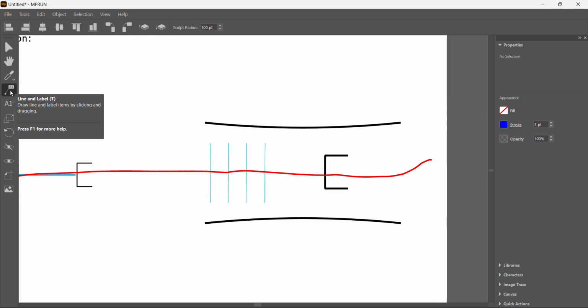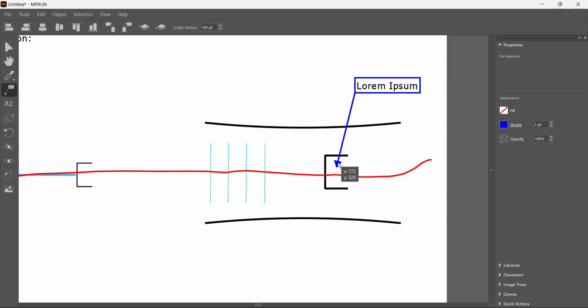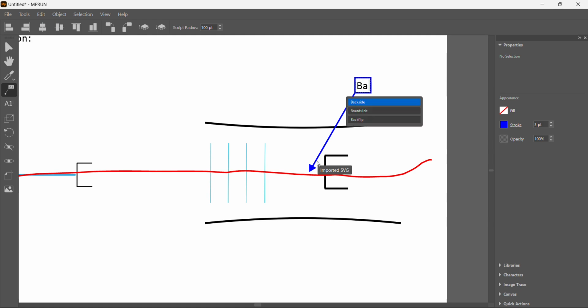It's called the line and label tool. Just click the T key or click that button, and you might see when you click and drag, there's an arrow. This is pointing to what you're going to do, where you're going to do it at. So in this case, for a skier or a snowboarder, you might want to do a backside 720, or you might want to do a left cork 900, whatever.